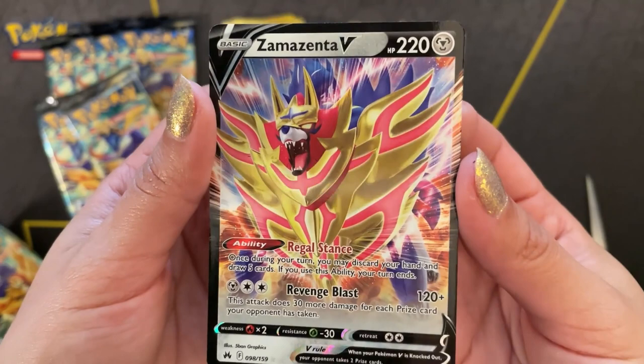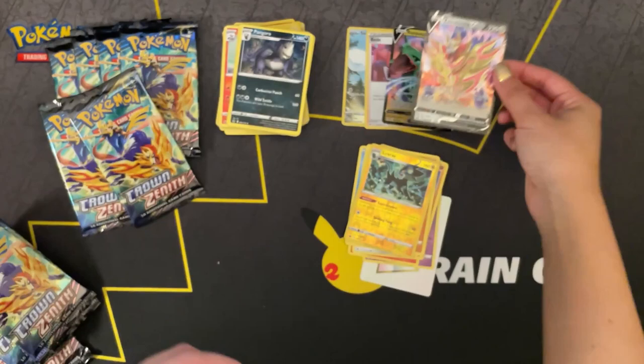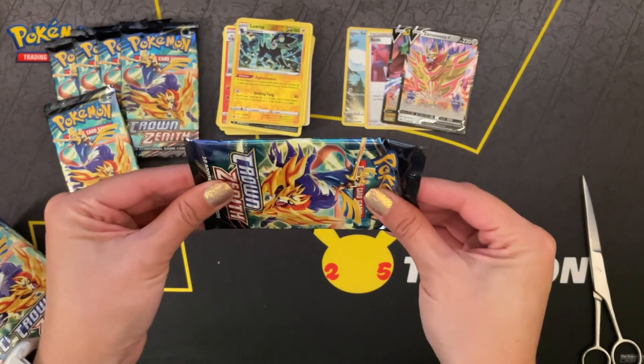Now these actually do still have the symbols. The scarlet and violet is going to be transitioning to codes as the identifiers for sets. We're halfway.